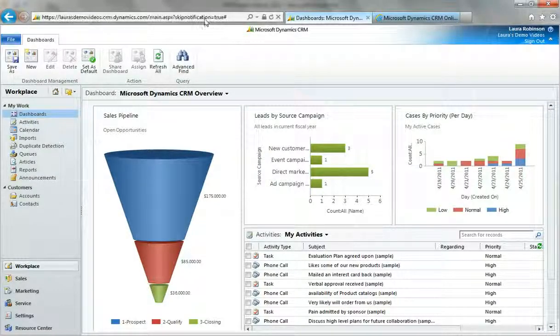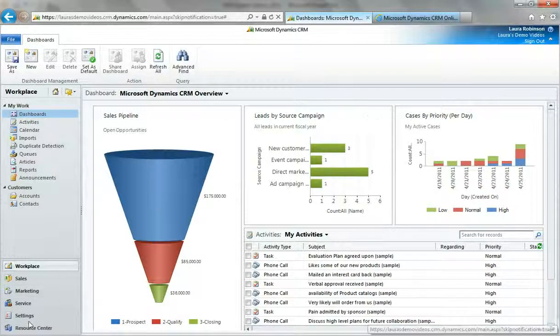This is my demonstration environment. It's actually a 30-day trial that I just created. And I've done just a few minor modifications, configurations to this environment, but right now I'm the only listed user in the system. So I want to add more users, but I want to make sure that they have the right access to this application.